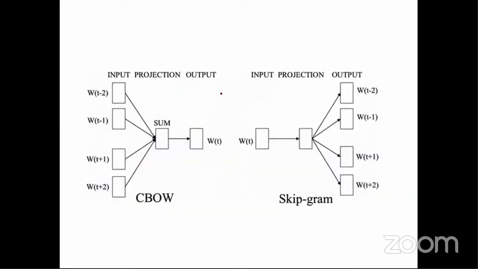It's transfer learning. How does it help in transfer learning? You see that. There are two things in the word2vec model: one is called the CBOW model and the other one is called the skipgram model. CBOW means continuous bag of words model. Skipgram is skipgram, so it's skipping something.